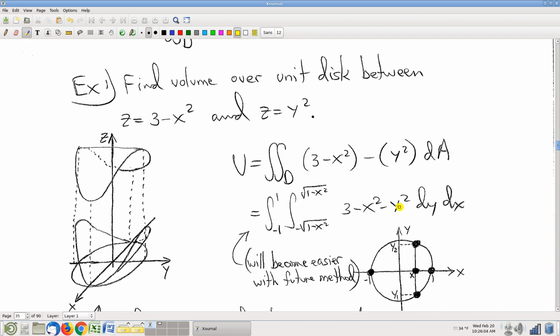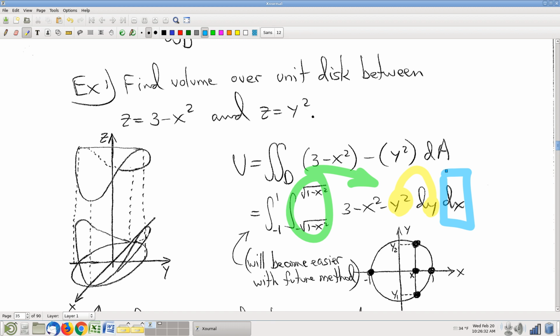We're going to have a y squared that we're doing an antiderivative dy. We're going to have a y cubed, and into that y cubed, we're going to be plugging square roots into a cube. That's going to give us a fairly unappealing function of x that I will then have to find an antiderivative of with respect to x. So this is looking pretty stinky, right?